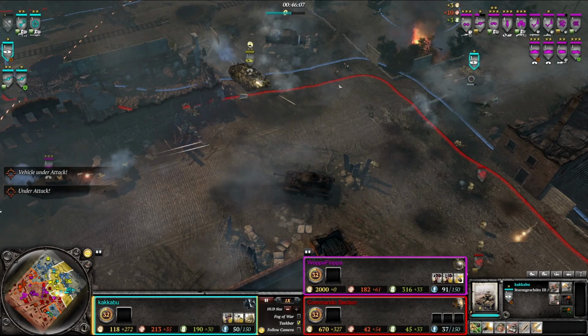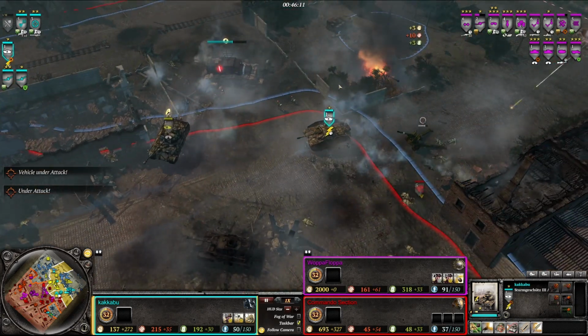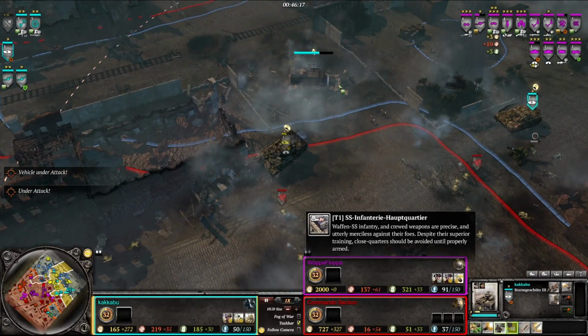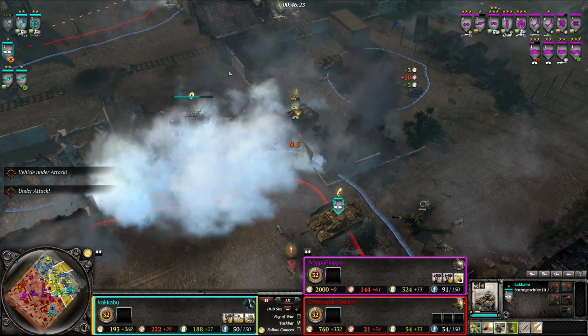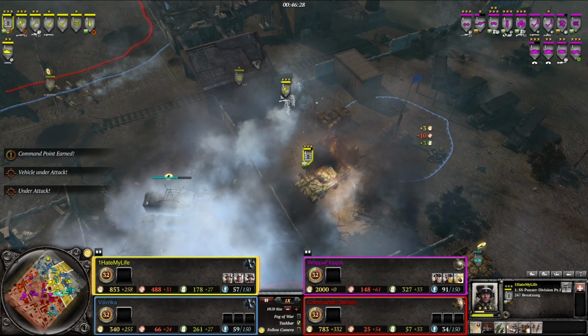Command Panthers also relocating southwards. Probably going to try and satchel charge the emplacement if they can. Want to deny it. Instead we're going to see AT grenades, okay. Nice to satchel charge the Command Panther, which takes it out. But the Major and his crew are still around.